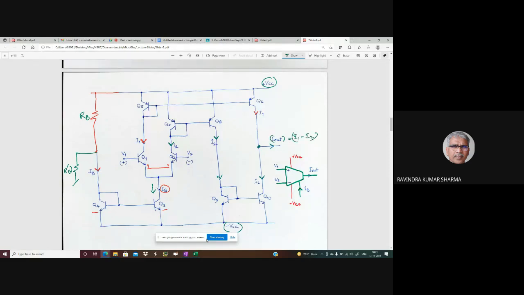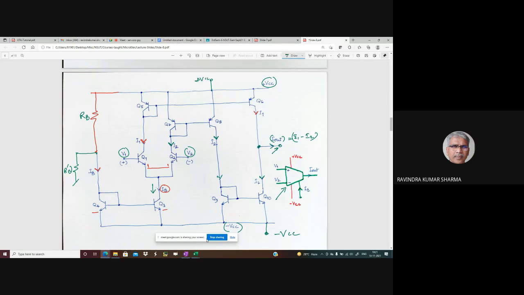So all this circuit consisting of 10 transistors is actually part of this IC, right? So where you have the V1 and V2, the non-inverting and inverting input, you have the output terminal. This is the output terminal. Then you have the bias point, as you can see. This is the bias point, and plus minus VCC is up and down. This is plus VCC, and down here you have the minus VCC, and plus VCC. So that is the OTA.